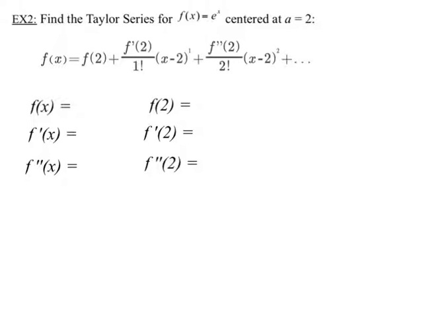Okay, so here's my general chart. I'm not going to go further than this just because I know that the function e to the x is going to be real easy to see a pattern, but otherwise I would keep going until I saw a pattern. Go ahead and fill in the information in your chart, pause, and come back to me. Okay, so the value of my function, my derivative, and my second derivative, all at 2, are e squared, and I can see that the derivative is always going to be e to the x, so the derivative evaluated at 2 is always going to be e squared.